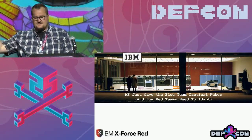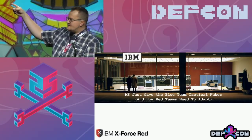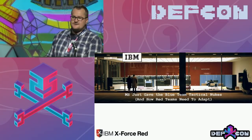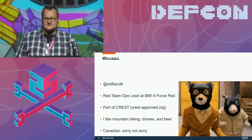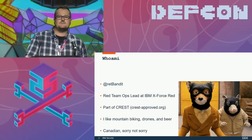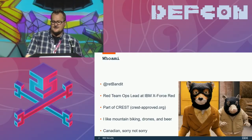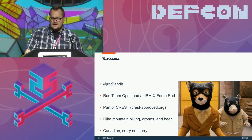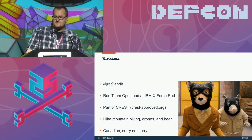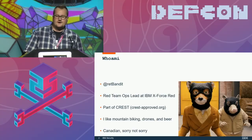Fun fact about this picture — this was actually the IBM Toronto downtown data center in 1963, but now it's a sushi lounge. My name is Chris Thompson, I'm the Red Teaming Ops lead for IBM X-Force Red, or X-Force Rouge as we call it in Canada. My job involves conducting Red Teaming Ops against defense contractors and some of North America's largest banks. I'm also on the newly formed Crest USA board, and I teach network and mobile pen testing at a college.